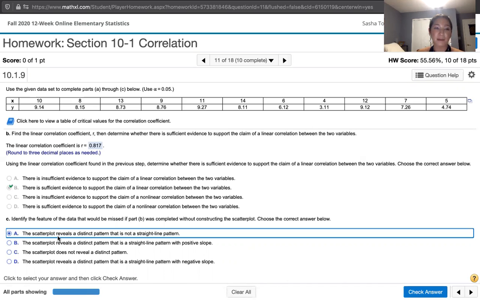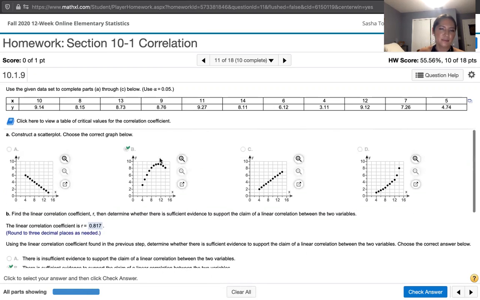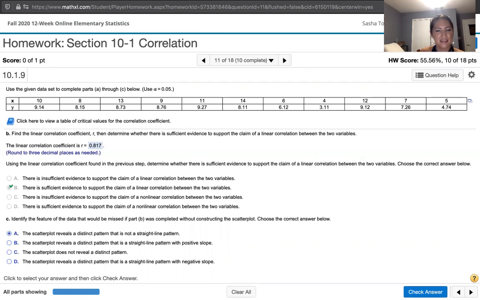If we follow this procedure, we might assume that there actually is a linear relationship between the two variables. Because all of the criteria are met, there is sufficient evidence to suggest that we should support the claim of a linear correlation. But we can tell that a parabola would fit that data much better just by looking at that graph. So it's important to look at that scatter plot so that we can see key features like that. Otherwise, the number crunching may lead us to a misleading result. So we'll say that the scatter plot reveals a pattern that is not a straight line pattern.